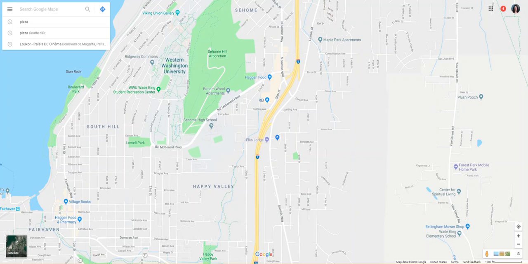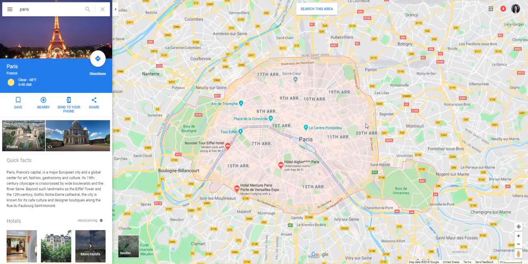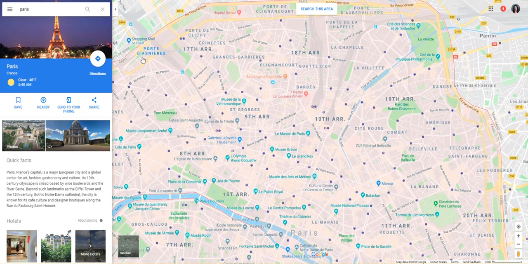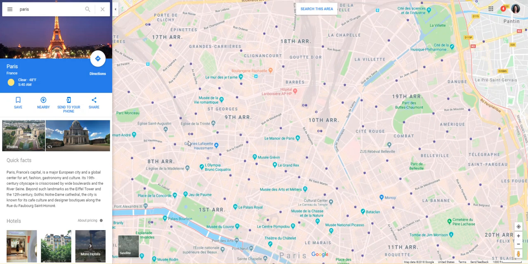So we're going to start out at maps.google.com, and this is your view right now. It's just mine because it's Bellingham, and we need to get to Paris. So type in Paris, okay? And since you live in the 18e arrondissement, you want to be searching in this sort of northern area. Within here, it's about 20 minutes to walk around, 20 to 30 minutes, or you can take the metro. It's pretty easy.